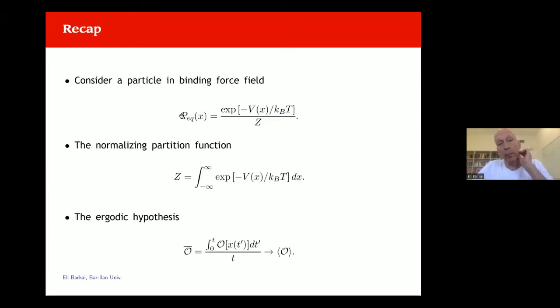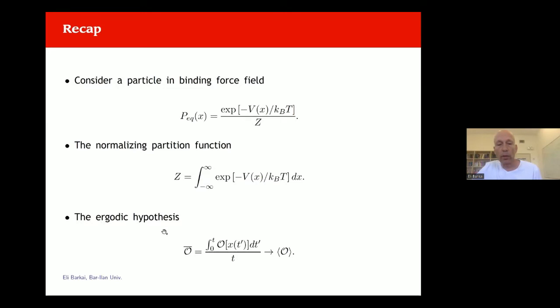So to recap, repeating but with equations: in thermal equilibrium, for a one-dimensional system in a confining potential V of x, in the long time limit, we have some very famous Boltzmann statistics. The position of the particle is determined by the exponential of minus the energy divided by temperature, where the energy is the potential energy of the confining system. The normalization, this Z here, is simply the integral over this thing. And I'll be talking about cases where this diverges, actually.